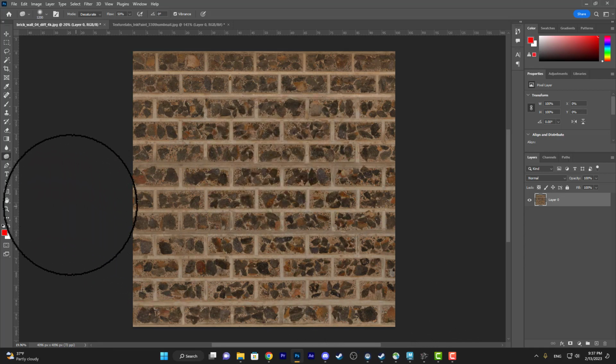Okay, so what you want to focus on is either the dodge, which is going to make things brighter, or you want to hit and hold shift and then O, and that's going to toggle the modes, and the burn is going to make those seams to be darker.